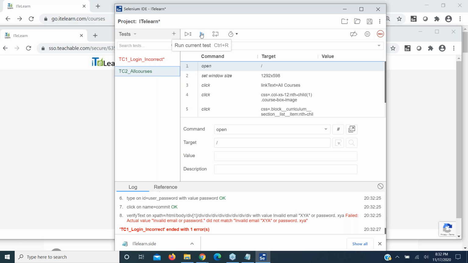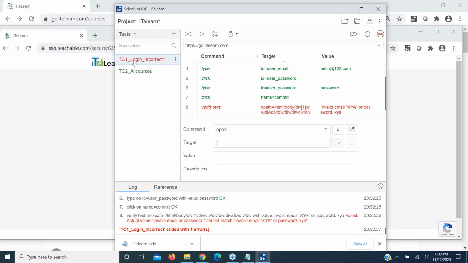Sure. No, actually, who was the other gentleman or lady, please, who had the same issue? For the login incorrect or all courses? Login incorrect, the invalid email or password. Ashish, is it Ashish? I think so. I could be wrong though. Yes. Ashish, can I look at your system once again? Maybe yours also will work with that div. We just have to put the word XPath in front of it.